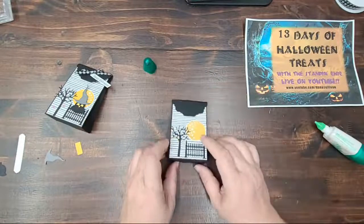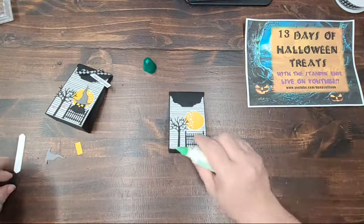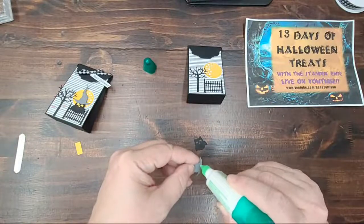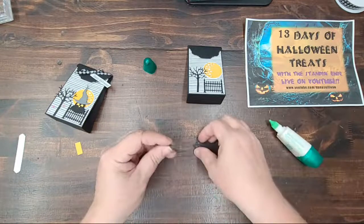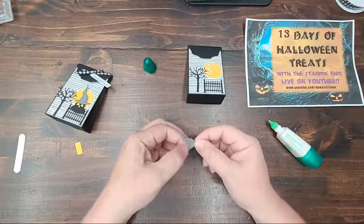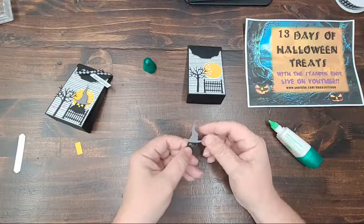All right, now that we've got that, give me my little owl here. I want to put the hat on the owl. I'm just going to put a tiny little touch of liquid glue right there at the end, and then put it on the tip of his hat. Or on the tip of his head, rather. There we go.